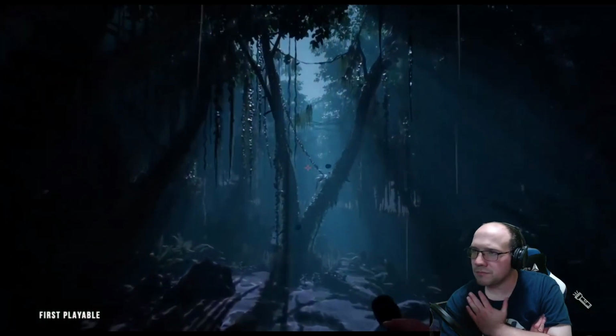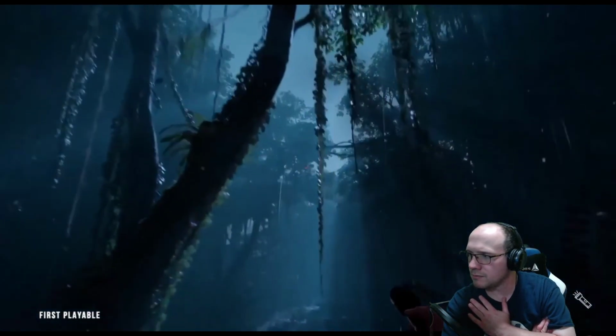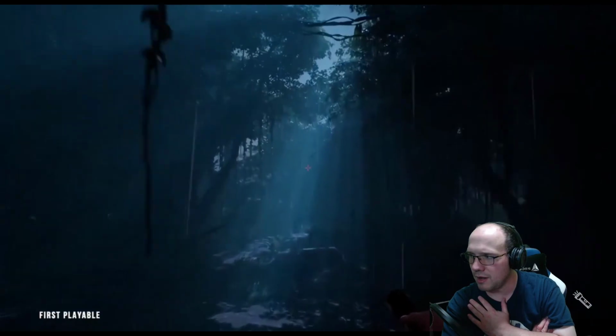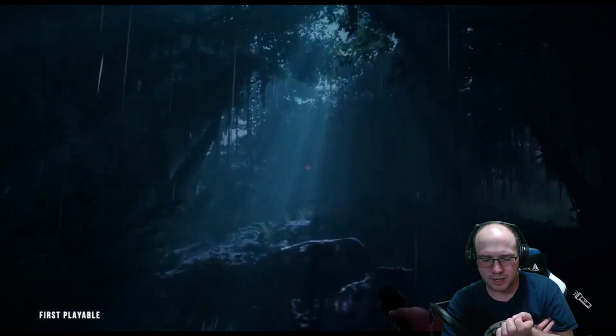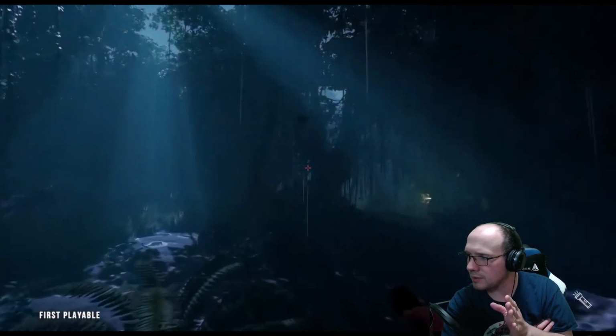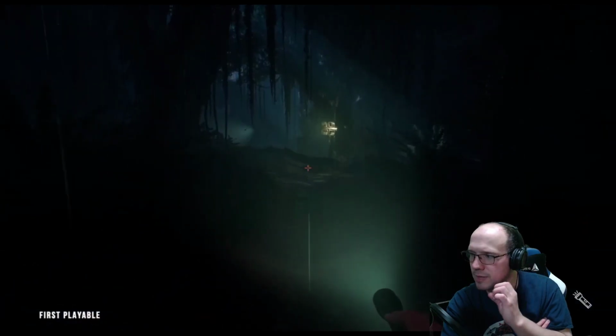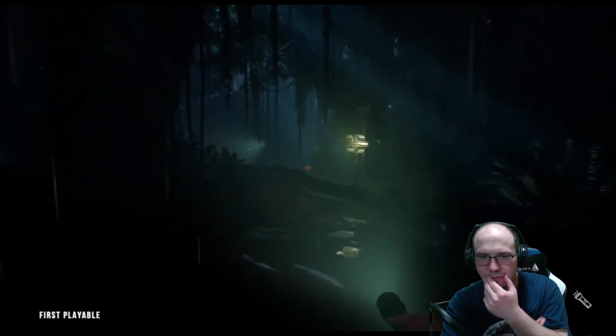Also, consequently, are there multiple ways that we can go in a level? Am I totally set to only go one way? How does that work? It'd be really interesting to see that. Or can I break off from the group and go do my own thing while they do something else?